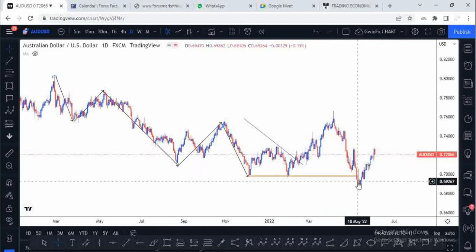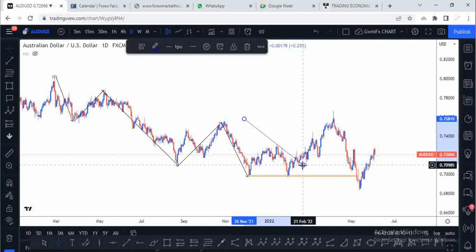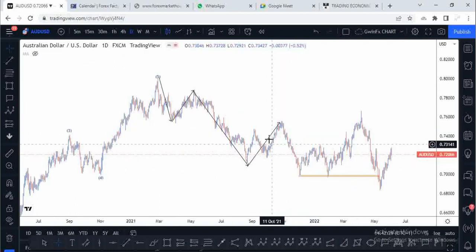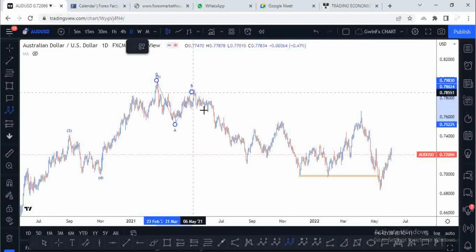So in this new drop here, we didn't take any position, but whatever is going to be happening in this new formation here, I'm going to share with you what I'm going to be doing on this one. First, I'm going to take out this one here, and I'm going to draw for you my Elliott wave favorite pattern, which I look at for the WXY, which would contain the ABCDE pattern.